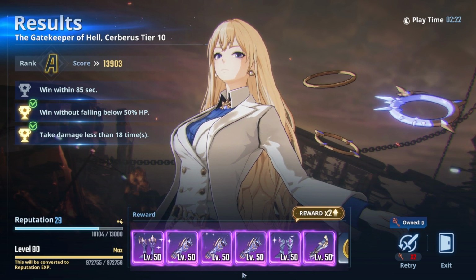But at the end of the day, Alicia is an extremely crazy good character, especially for the water element, because not only does she offer great support, but also insane DPS moving from A2 onwards.